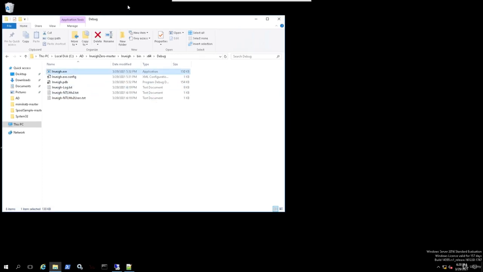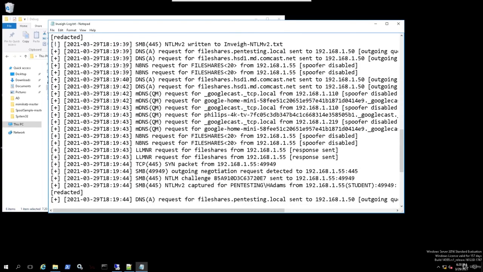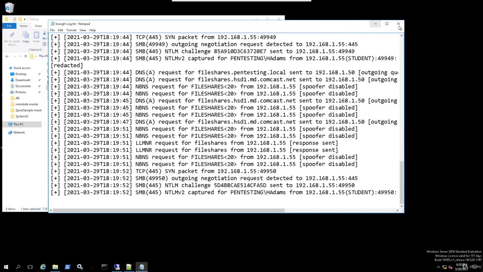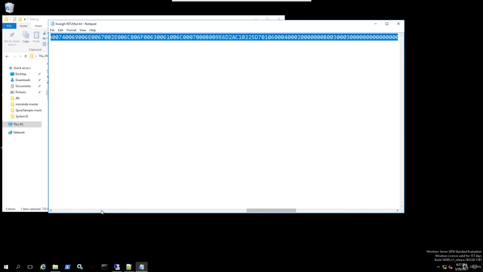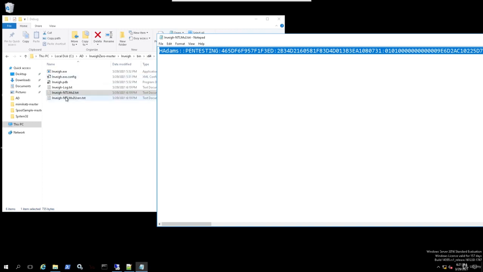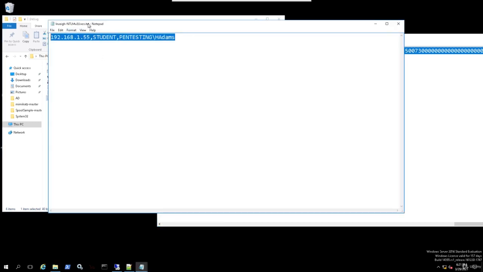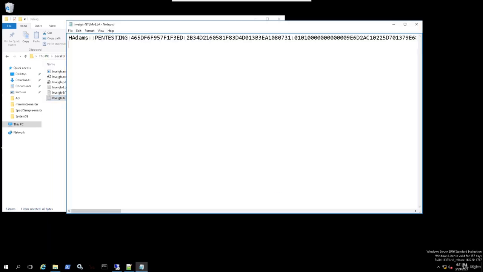Let's go back to my other server, and if we go to the logs, you can see everything that we got. But if you want to get the hashes, they are in here. Heath Adams, and here's his NTLMv2 hash that we just captured, because he entered an incorrect path to a file share. Just by doing that, you're going to be able to get the NTLM hash. And here's the user. We got it from this server, which is the machine student, and here's the username. Awesome. So what can we do from here? Well, we can move this off site.